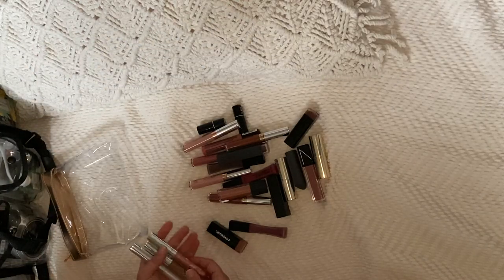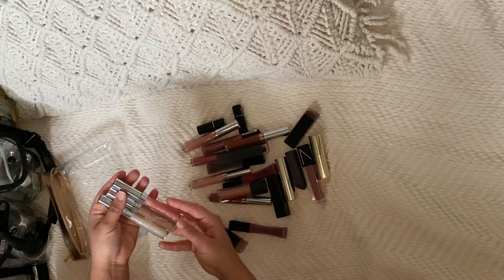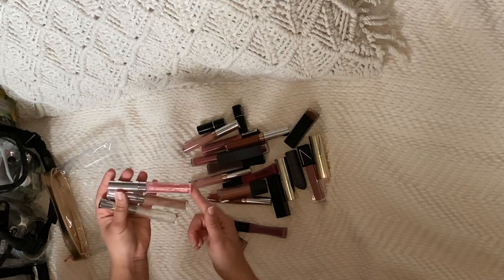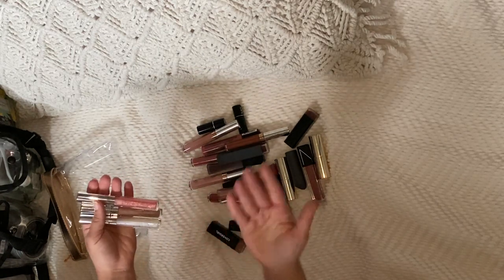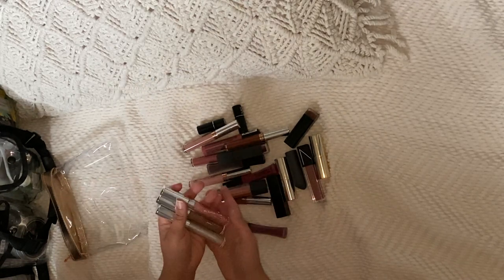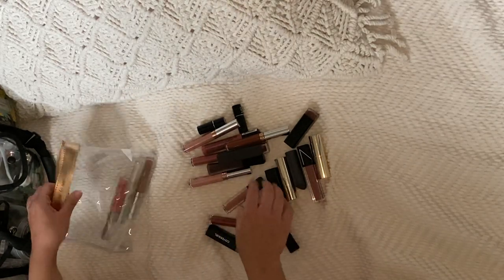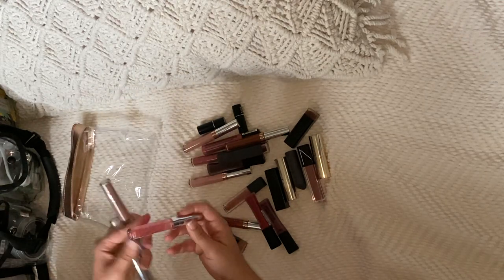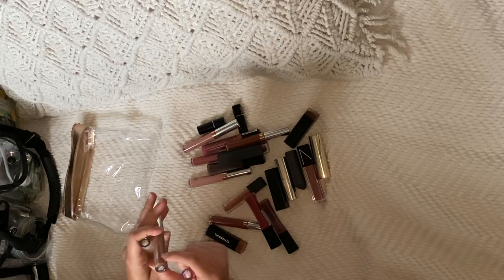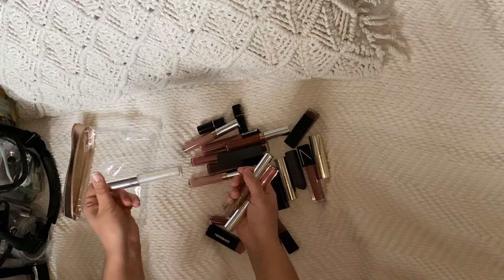Alright, so this is my lip products. Here we have three ColourPop lip glosses. We have a nudish one, we have your clear glittery one, and then we have a pinkish one. These are great to put on top of lipsticks or liquid lipsticks to give them a little bit more gloss and a little bit more shine. Oh, let me tell you the shades. My bad, guys. This one is Here's to You, the pinky one. Fantasia is the nudish one. And Atta Girl is your icy one.